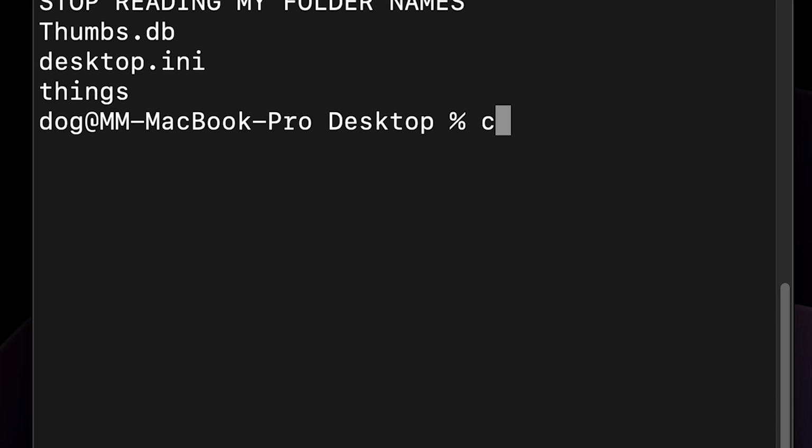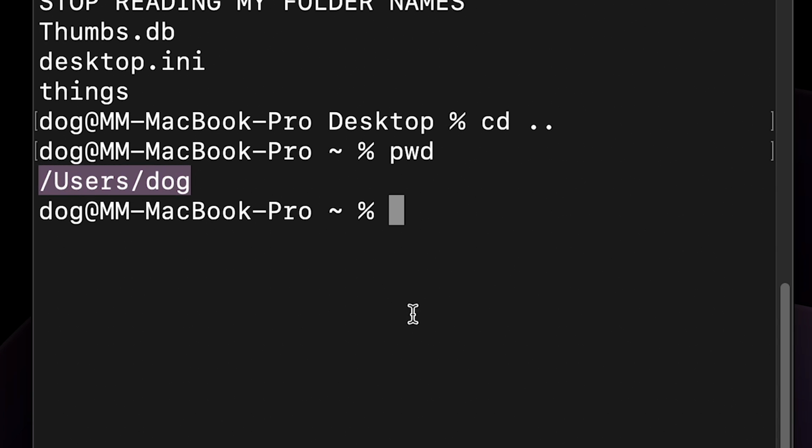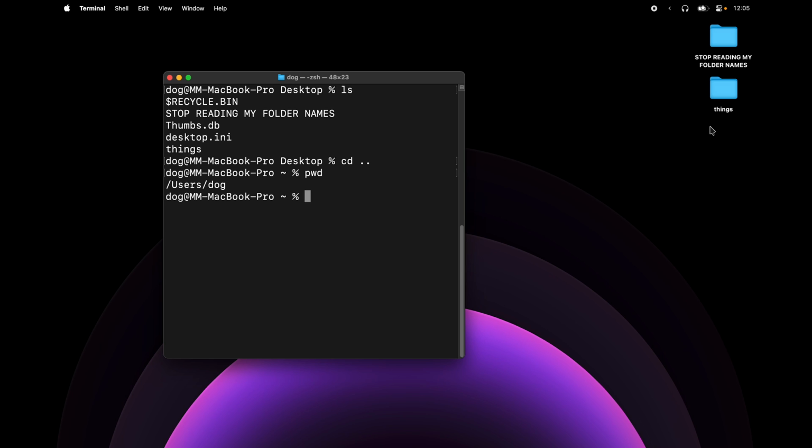Now, to go back, type cd, change directory, space, two dots. Now if I do pwd, I'm in my home folder. By the way, when you start the terminal, that's where you are by default. So cd and two dots went back to the parent folder. Also, you can't cd straight into a folder on your desktop if you're not on the desktop, at least for now with this limited knowledge.